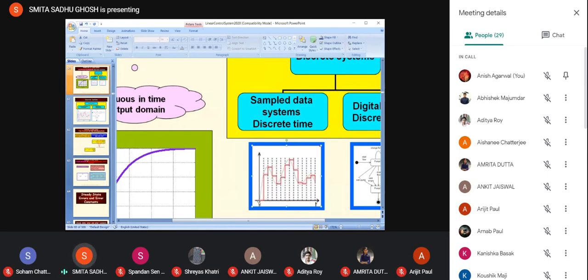Now let us say we have a system where there is an impulse at 1 second, an impulse at 2 seconds, different values, but an impulse at the discrete instants of 1 second, 2 seconds, 3 seconds, 4 seconds, etc. But between, for example, 3 seconds and 4 seconds, in this interval, there is no value of the output which is obtained. So in that case, discretization is present along the time domain. You do not obtain the response between the discrete instants where the response is visible.